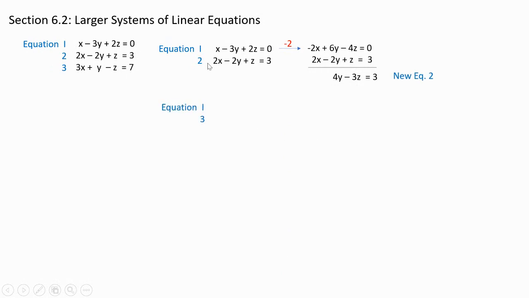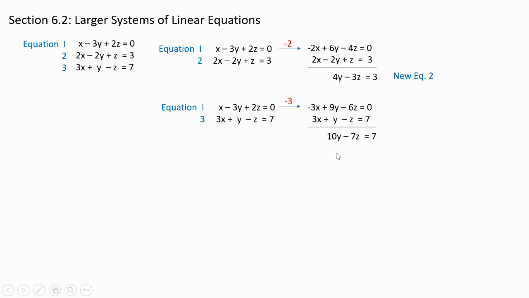Now I'm going to get 1 and 3 and repeat the process. So here on number 1, this has to be a negative 3 in front of the x, so they can cancel, right? So I'm going to multiply the whole equation by negative 3. And as before, if we do that process, we get negative 3x plus 9y minus 6z equals 0, because we multiply negative 3 times x, times negative 3y, times positive 2z, and times 0. So that's my result. And then equation number 3, we just bring it forward, and then we do the operation.